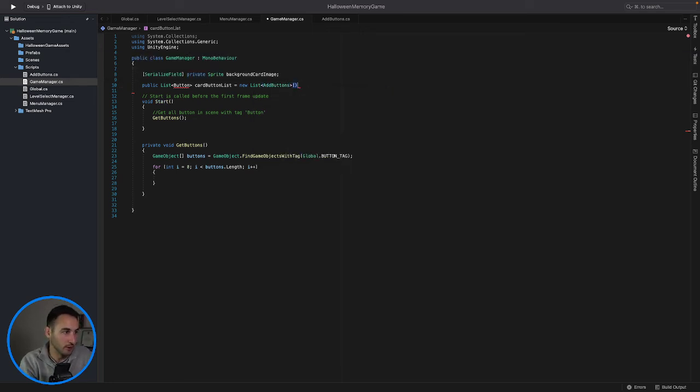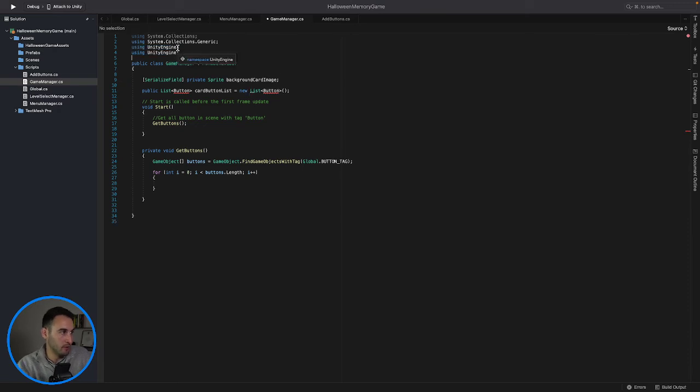That needs to be out here, and also this needs to be just button, not buttons. We need to import UI, sorry, my bad, .ui. So that should be fine.